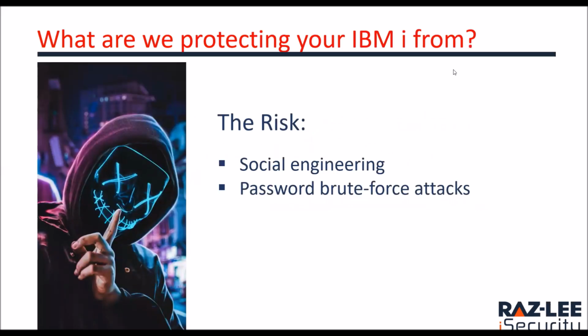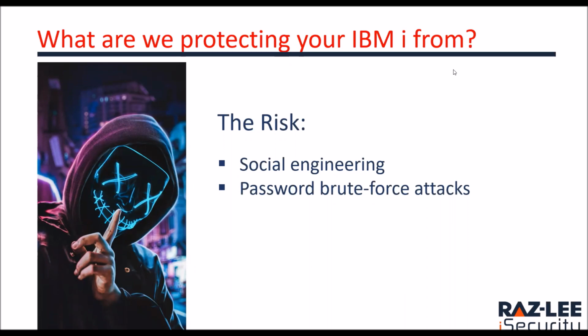But we are talking about IBM i specifically. So what are the risks? We have mainly two major risks. One is called social engineering, and the other is called password brute force attack. Both of them are used several times to enter our systems and make an attack possible. But social engineering is quite a new concept, and password brute force attack is as old as passwords.